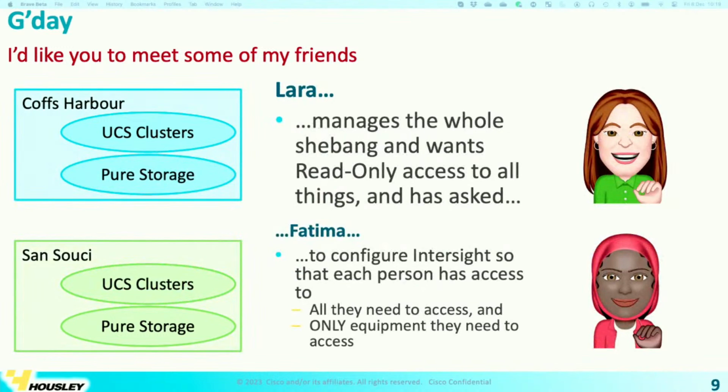But that's not all. We've got Lara, who manages the whole show. She's the boss of the whole shebang, right? We're not going to give her admin rights. We'll just give her read-only rights, but she wants to be able to see everything, which is fair enough. And she's asked Fatima to go and create the system that we need to be able to achieve this, right? And so that's her job, right now.